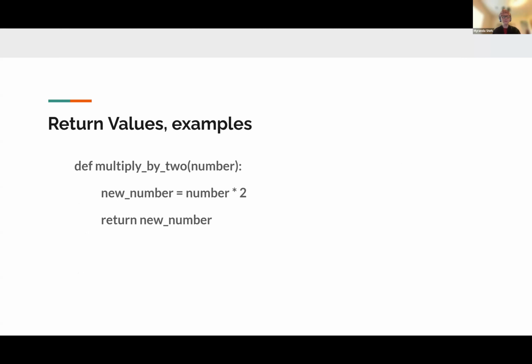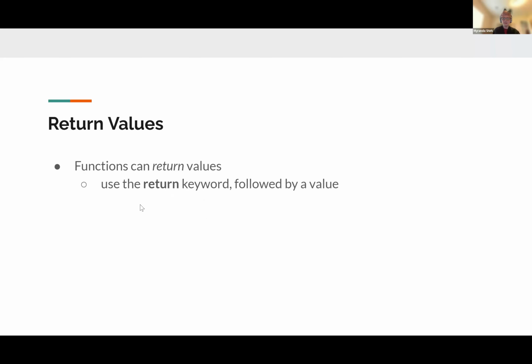Okay, there we go. My slides caught up to me. So if we say multiply by 2, we write a function that's going to take a number and then multiply that by 2. We can say new number equals number times 2, return new number. Now we're not using that print statement anymore because maybe we want to just save that number as a variable somewhere outside of our function. So you can return that value here. And then I wanted to show you that example before I talked about it.